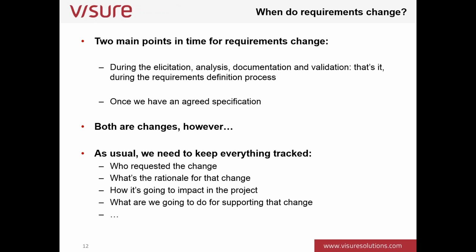Okay. As usual, we need to keep everything tracked, and this is really important. Who requested the change? What's the rationale for the change? How is it going to impact my project, other requirements, the tests that I have to run, and so on and so on? What are we going to do for supporting the change? For that, it's really important to keep everything tracked, to trace the requirements with everything, and then analyze that trace also with the changes. We will be reviewing how we can do that using a tool, using Visure Requirements.